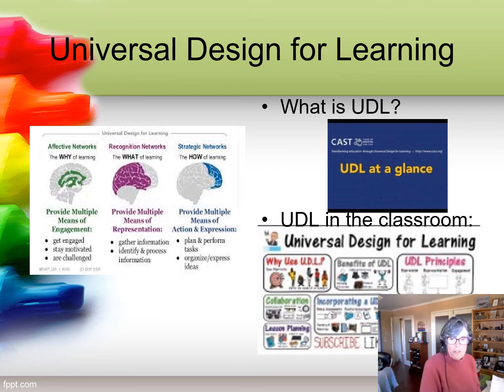And now into universal design for learning. These two videos, they're very short. They explain it much better than I can. The key points that I want you to be thinking about in terms of UDL are the guidelines. So multiple means of engagement, multiple means of representation, multiple means of action and expression. So once you've watched these two videos with the guidelines in mind, I want you to go back and look at those unit outlines again that you looked at before. Can we see any evidence of multiple means of engagement, representation and action and expression?